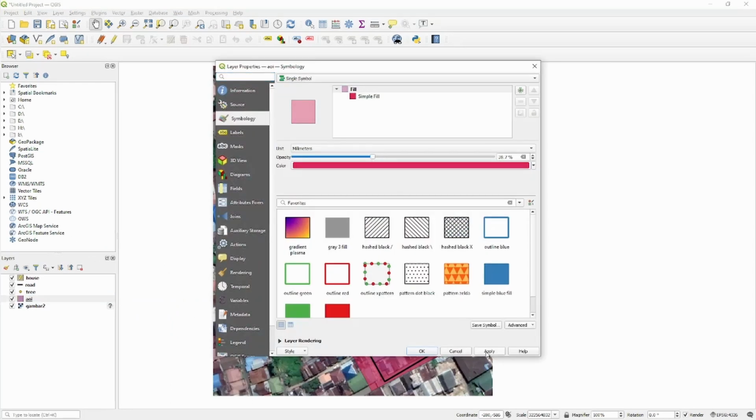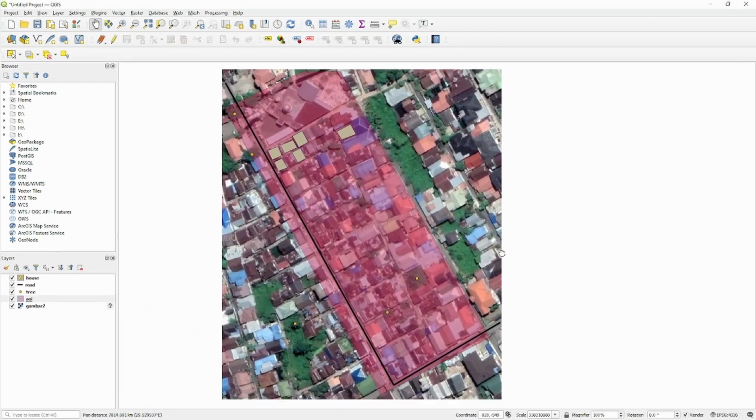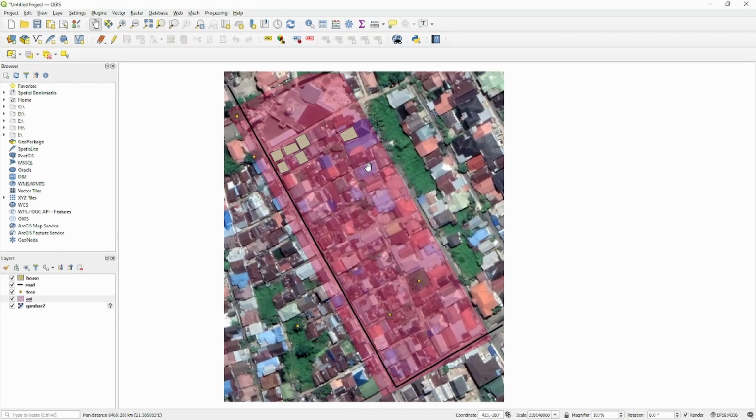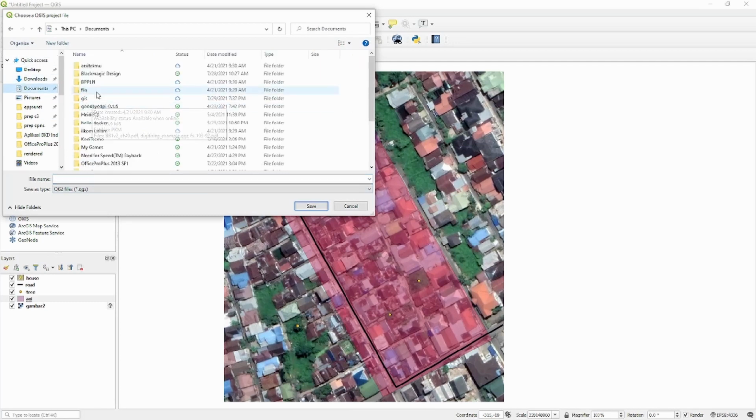Now we can see that we have a pretty clear AOI, and we can differentiate between all objects in the map here, and we can save the project now.